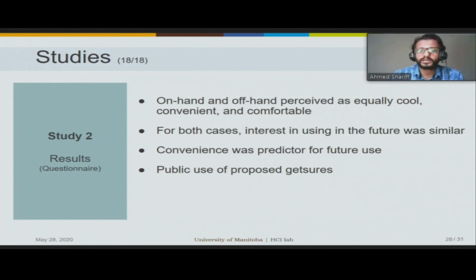Also, we asked participants how likely they would use the gestures they had proposed in public. Most of the participants said that they would use the same gestures. Two participants said otherwise, specifically for two gestures. That is when using a hand gesture, for example, when they proposed using a fist to perform a certain task, they said they would not use that. Rather, they would have a button and interact with that button, then use a full hand gesture.